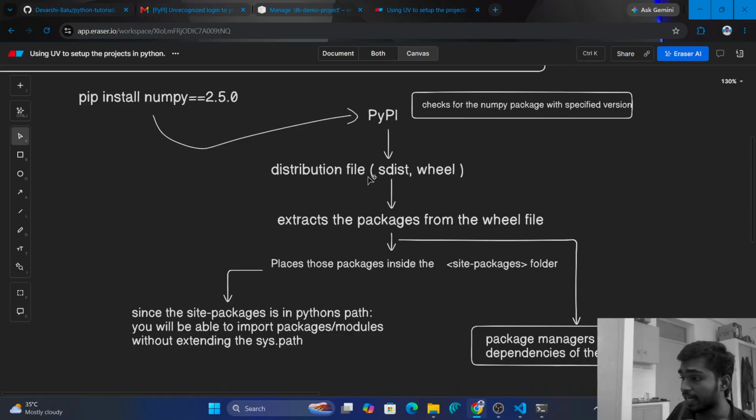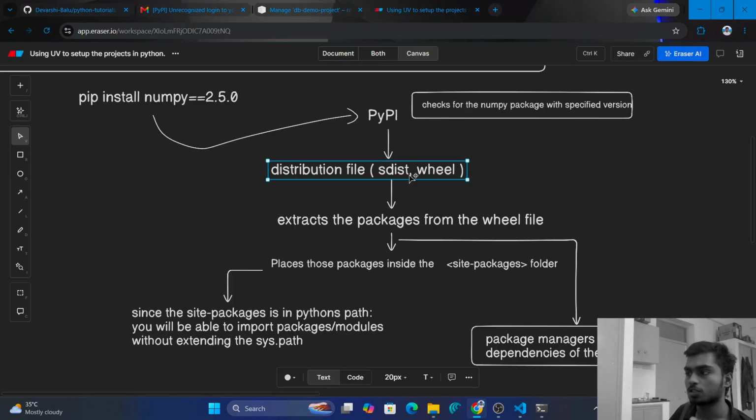Then, if it finds a wheel distribution, it will directly install it. If the wheel distribution is absent and it finds a source distribution, then it will construct the wheel distribution from the source distribution, because in the source distribution, if you remember, we also have pyproject.toml.